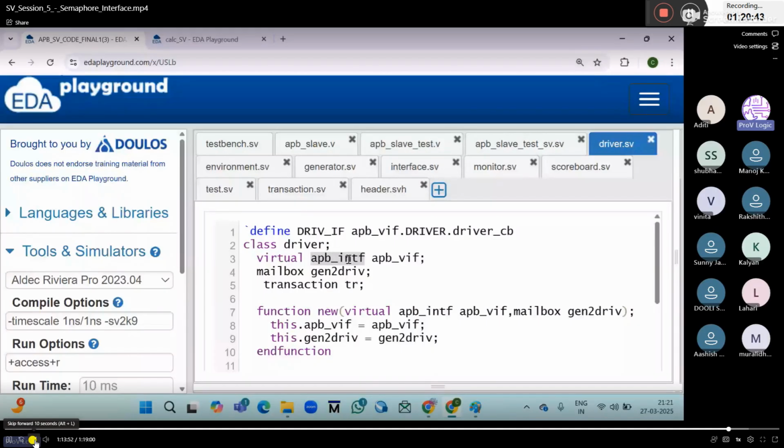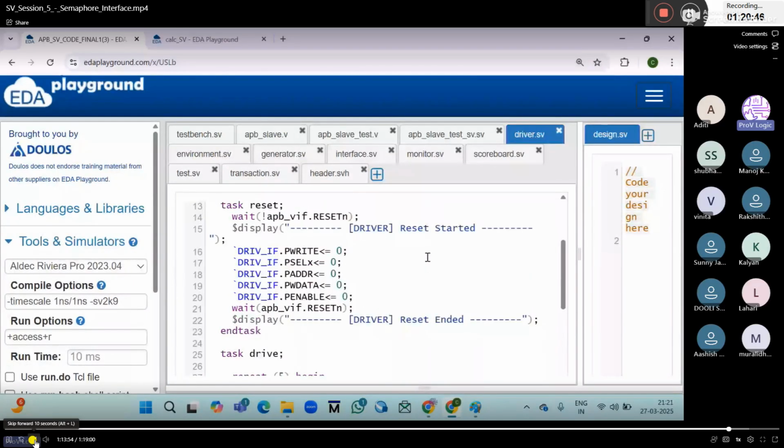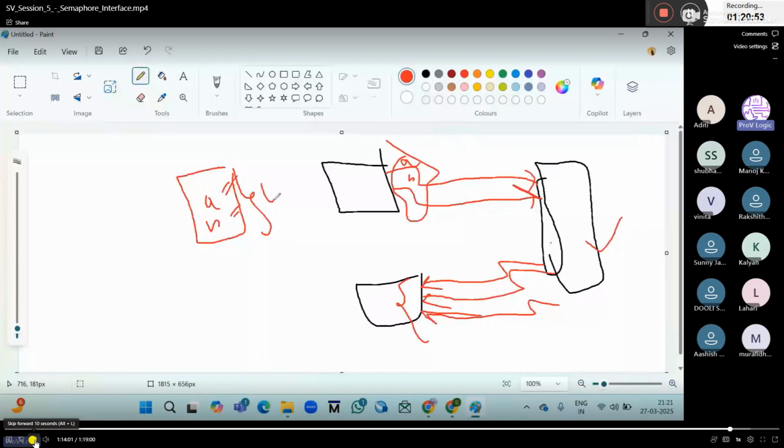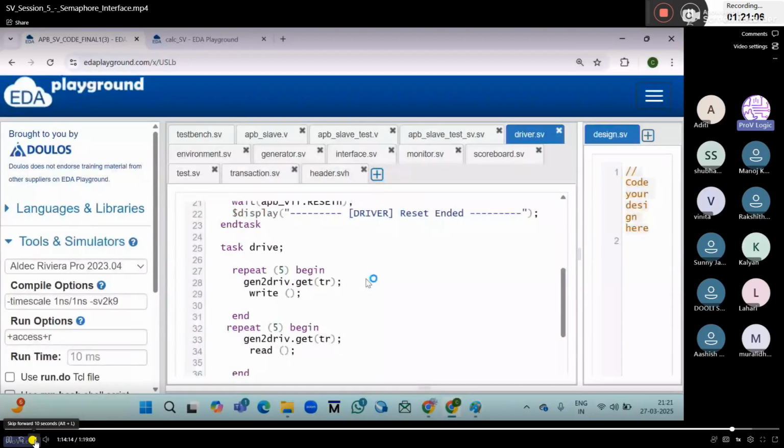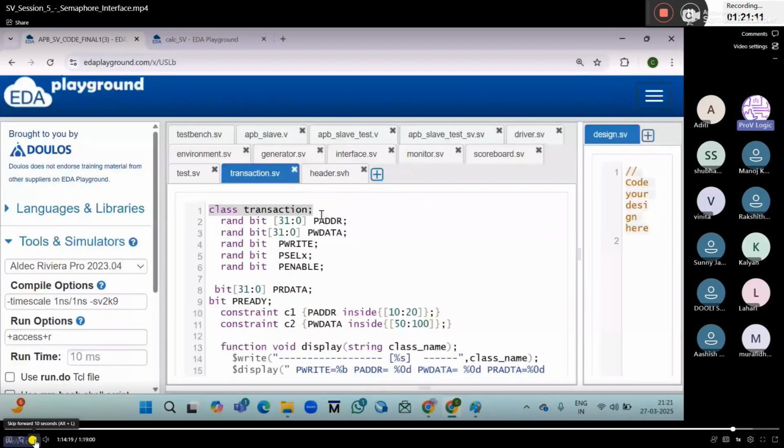Okay. Now, DUT, what is meant by DUT here? Whatever the transaction data here, A, B, C, all these are transaction data. That means we write as tr.a, tr.b, tr.c, that means transaction.a, transaction.b, transaction.c. We already wrote the transaction class, right? Here we need to declare the variables and write the constraints. How can we access these variables in the transaction class? Same, through the object only, through the instance only.